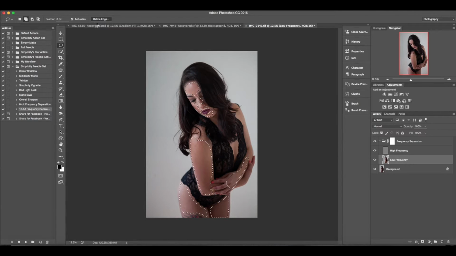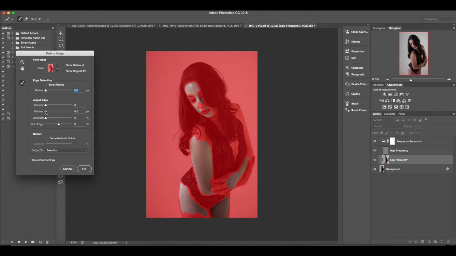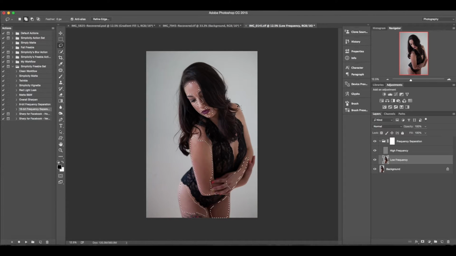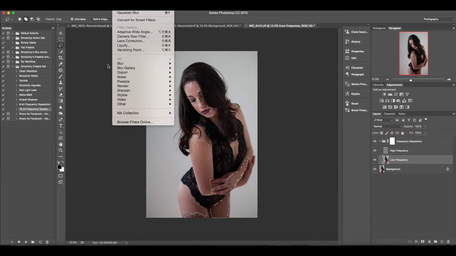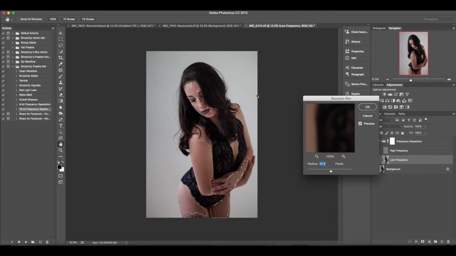So after I make my selection, I'm going to come up to Refine Edge, and I'm going to feather in here. The reason I feather in here instead of just putting a feather on my selection tool is because sometimes the selections you're trying to make in this area, if I had a feather, it may not select the pixels because there may not be enough pixels. So I find this way easier. My feather is usually anywhere from 24 to 40 pixels. 29.4 looks good though. After I've applied my feather, I'm going to come up to Filter, Blur, Gaussian Blur.